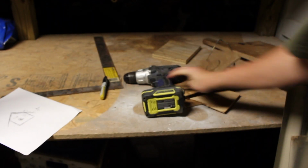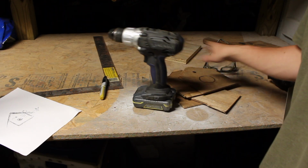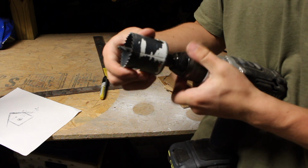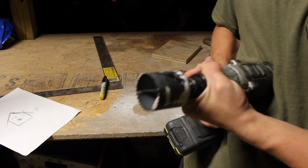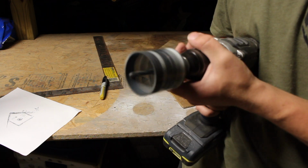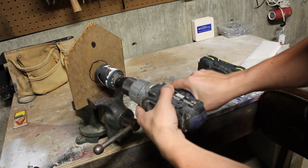Okay, so I found my drill. Now we're gonna get our hole drilled out. Then screw this back on. Look at that. Okay, line ourselves up right there.